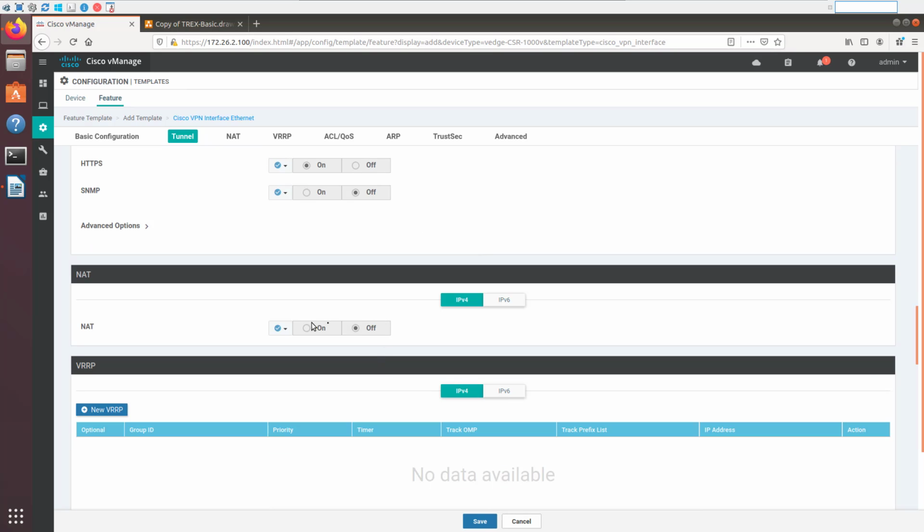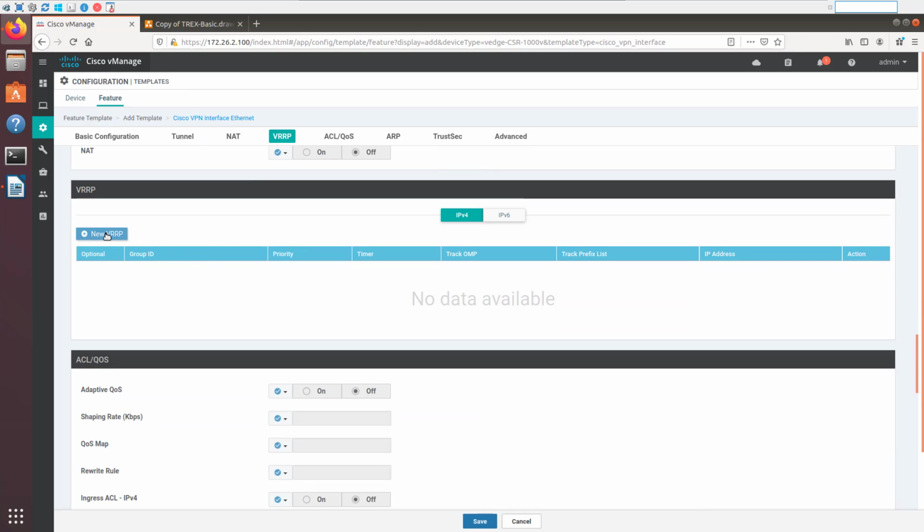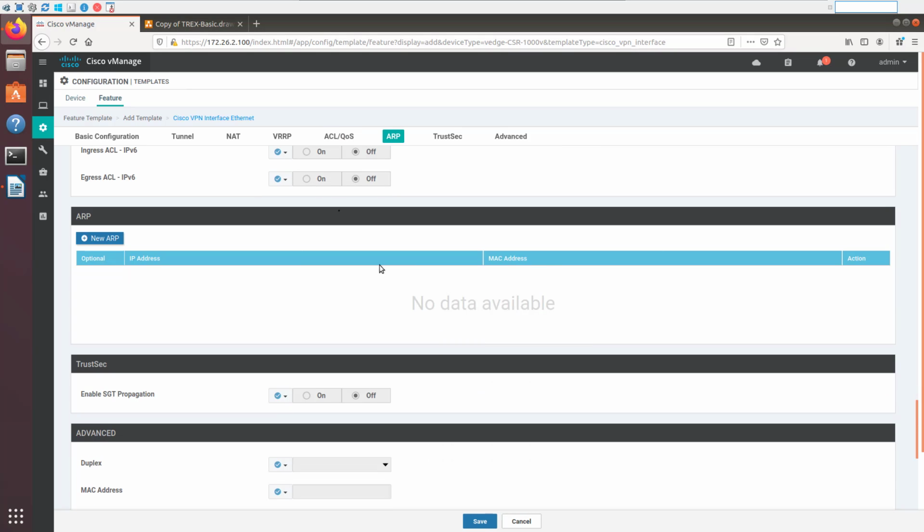Now NAT. It's just saying, okay, this is a transport interface. Do we have a use case to turn NAT on, like an IP NAT outside type of setup? This would be something you would turn on if you are going to use this color for direct internet access. Okay, VRRP. Do we have a need to run VRRP on this interface? This is something you'd probably see on the service side, not on the transport side, but this would be giving your redundant layer 3 gateway. And then of course we have some options to add ACLs and do QoS type setup on the interface. Again, you would see that more on the service side probably than the transport side, but it does support it.